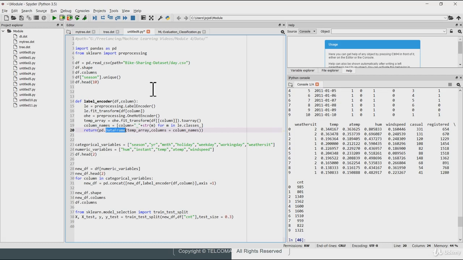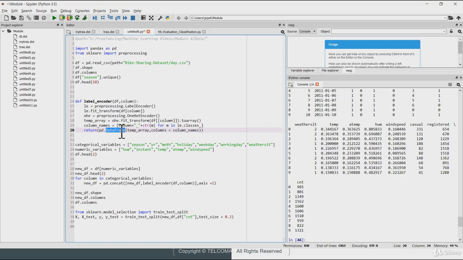that particular category. So for example, let's say you pass the bike sharing data set, which is at a day level, and you pass the column, let's say season. Now season can have values like winter, summer, and so on. And it returns a data frame where you'll have the one hot encoded version, which means that season will now be converted to a version like season underscore winter, with a 1 or 0 flag. The next column would be season underscore summer and a 1 or 0 flag.